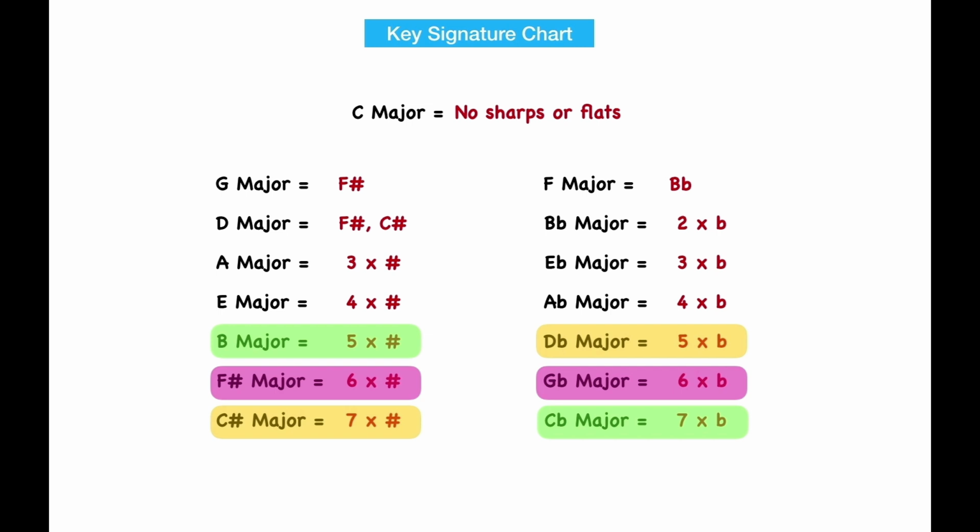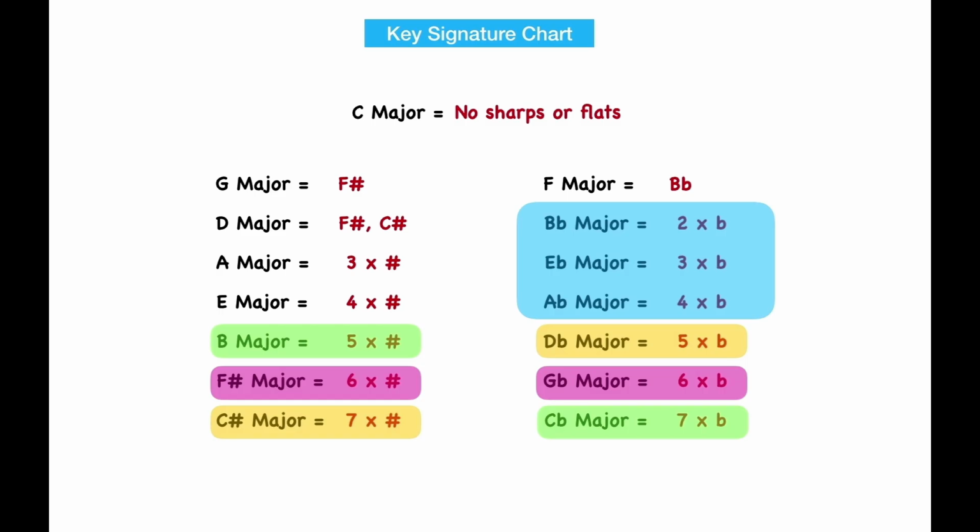You only need to know about the C major, the G major, D major and F major. So don't worry about all the others. But just for those of you that might be asking the question, you might be saying to yourself, well, hang on a minute, if that's the case for the B and the C flat and the F sharp and the G flat and the C sharp and the D flat, why is that not the same for these three?